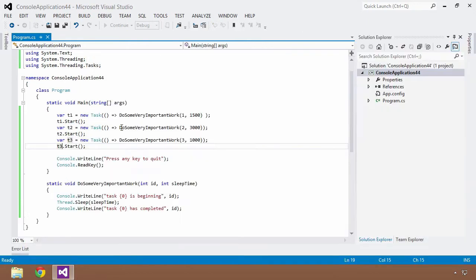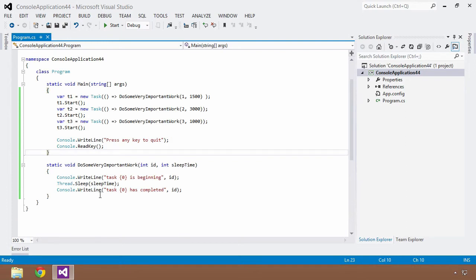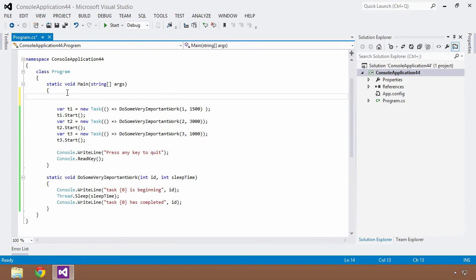Okay, so you can start to see how these things are beginning to work a little bit now, and you could spin up as many of these as you wanted. Now, in this case, I'm probably not being as optimal as I could, since there's not a lot going on in these. I'm really only calling one method here, and I have to write 2 lines just to do that. Well, there's another way that you can create tasks and have them execute immediately, and that is via something called the task factory. I'll show you quickly here.